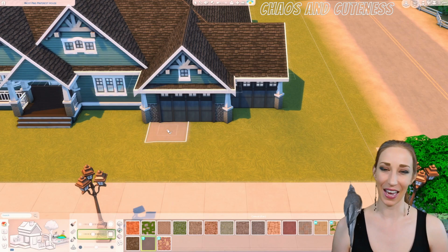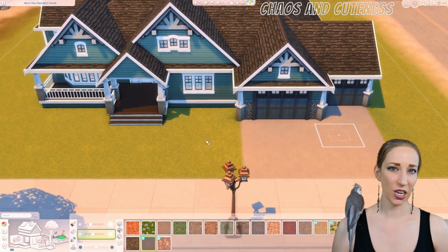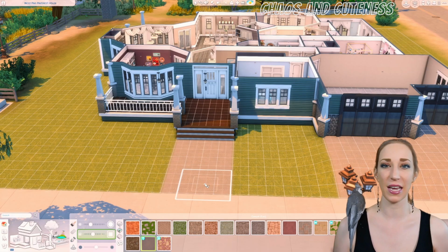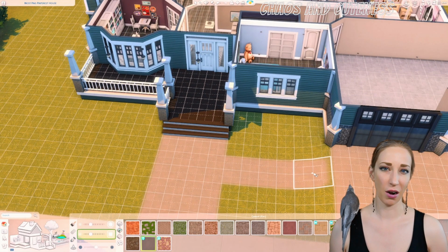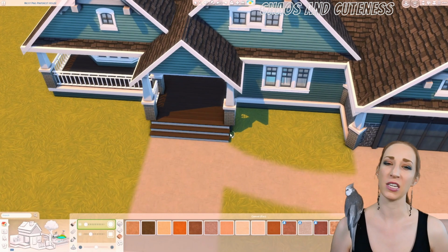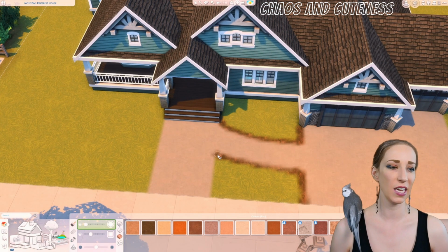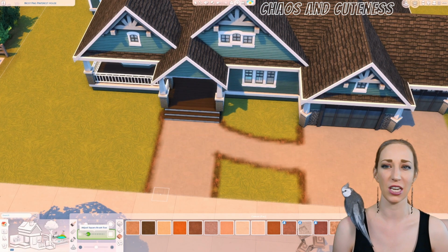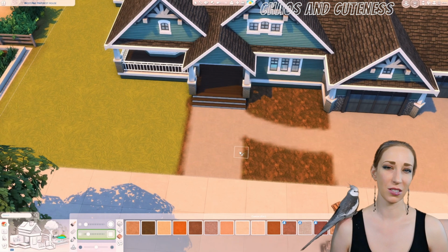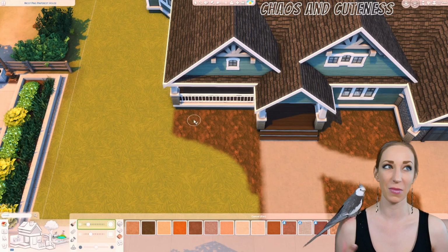But yeah, we are finally on the outside now, and I faked the garage here, so I didn't include the actual garage portion. I will say, in the garage there are two cars, non-working vehicles. I put some activities out there, like the fizzy juice maker, a woodworking table and a flower making station, and there's a hot tub in the back. I wanted this to be a family house.